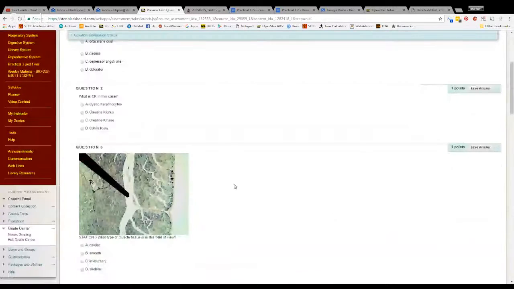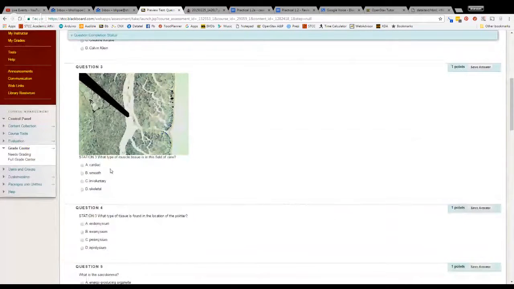This is an example of a station question, question number 3. For the practical it comes out of, it's station 3 because it's the second case in the test. And this is a micrograph. So you'd be looking through a microscope to see this. And I've painted on top of this a black bar representing the pointer that you would see through the microscope. So there's a question here that's just asking you what type of tissue you see in the field of view. Then the next question, it still says it's about station 3, is the one that actually has to do with what the pointer is pointing out in this image.